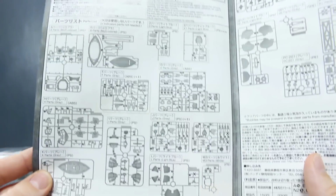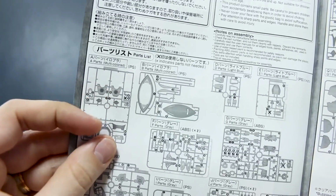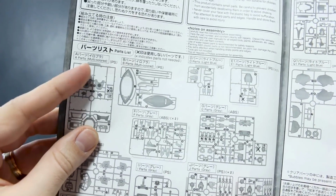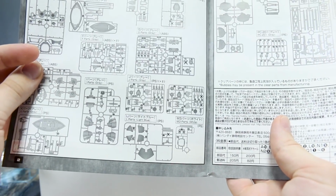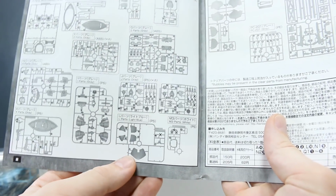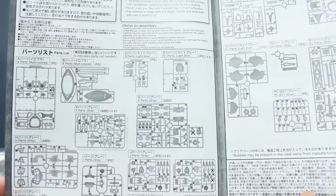So all right, let's get into our parts list. And it looks like we've got obviously some parts that are not going to be used. They're just going to be from the new parts, but you can see on some of these runners, they've omitted the parts from the runners entirely. So that'll help with not having any wasted parts left over. You can see big spaces there on the A runner, on the E runner, down here on the L runner as well. It looks like they've just omitted those parts off the runner, so that seems kind of new. They haven't really done that before. Usually they'll just throw in the whole runner and you just have a lot of leftover parts, but in this case it looks like we're going to have pretty minimal waste on this kit. There's just a few X's here and there, but that's pretty cool. I think that's something new that they've done with this kit, it seems.